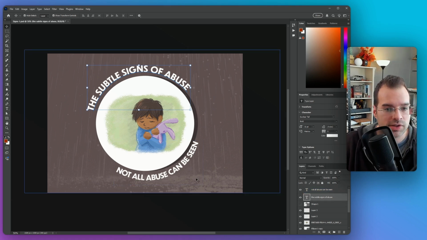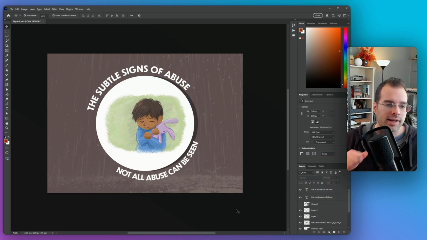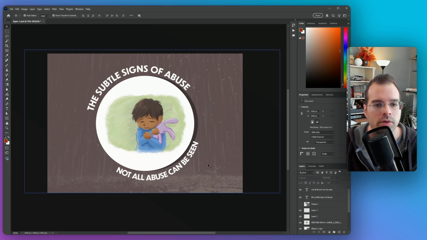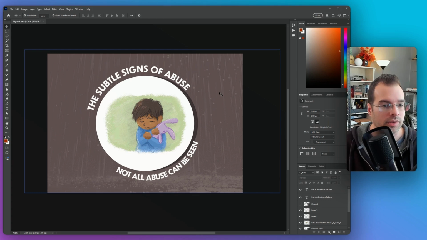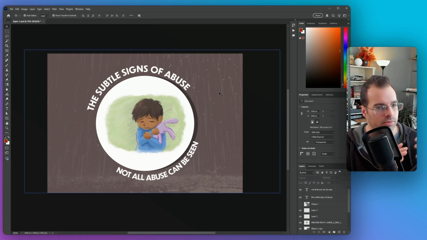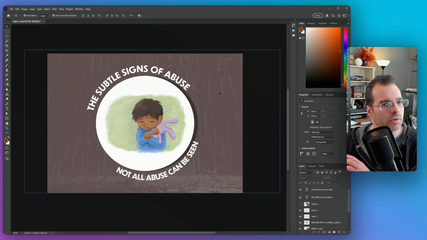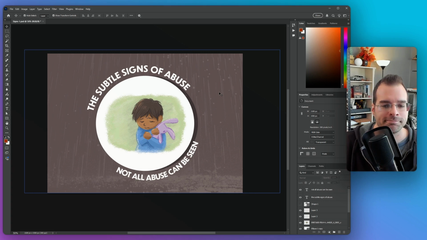You can do all sorts of different things in there, but that text on a path is going to get you a much tighter control over that, and it's something that most people can't really do very easily in Canva. And so it's one of those things that separates people from an amateur novice into more of a refined professional. Okay, so consider playing around with that text on a path tool.